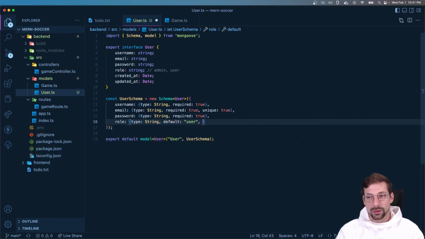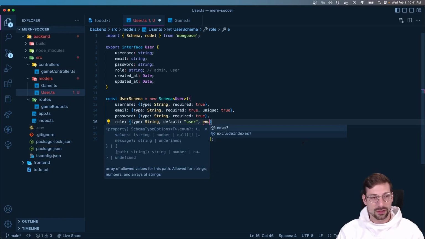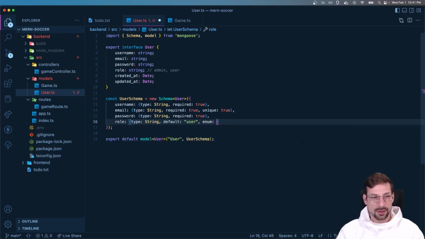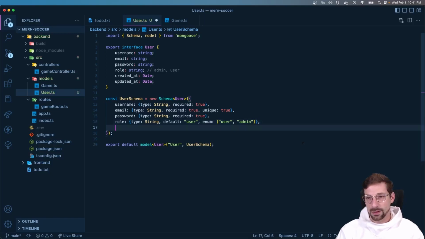For the role, we want the user to default to user, so they won't have admin privileges. But we want to make this an enum, meaning they only have two options: either the user is an admin or the user is a normal user. So that is what the enum does.